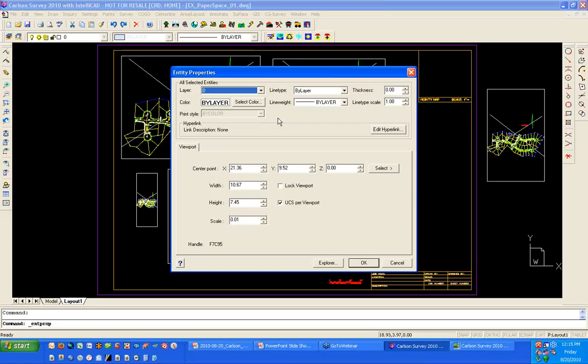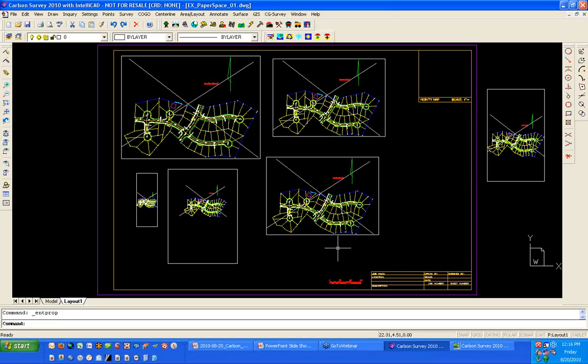You can turn those viewport layers off. If you have the viewport layer off, then the frame won't show, but everything showing through from model space will be visible. In the newer versions, I can't remember, 2006 maybe, is when they introduced a no plot option or a no print option for layers. So what you can also do is make that viewport layer a no print or no plot layer. So hopefully that answered that question.